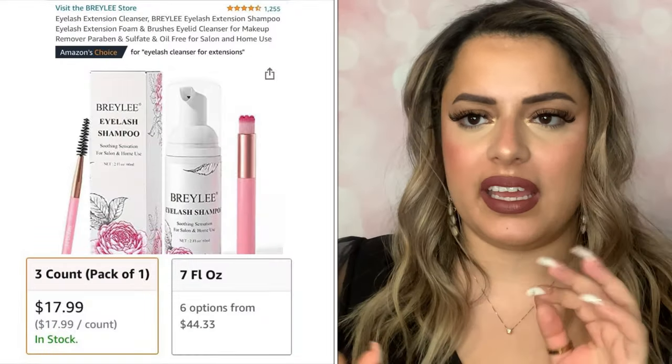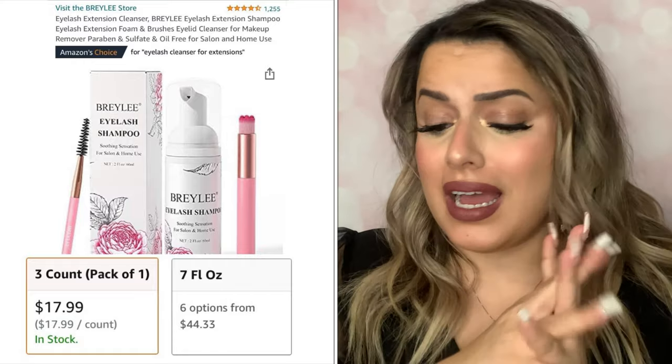You put the shampoo on your eyes and slowly go back and forth with the brush. I try not to wear as much eyeshadow when I have extensions, but anytime I really want to deep clean I use this. I'm really happy with it. You want to make sure there's no bacteria around your eyes, so clean those lashes — but carefully.